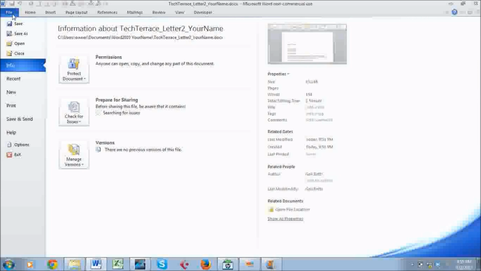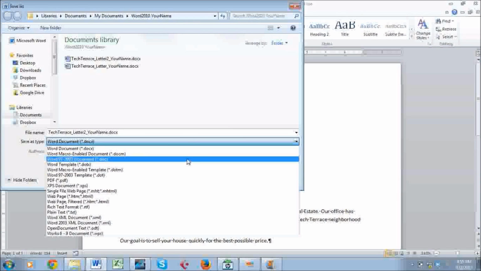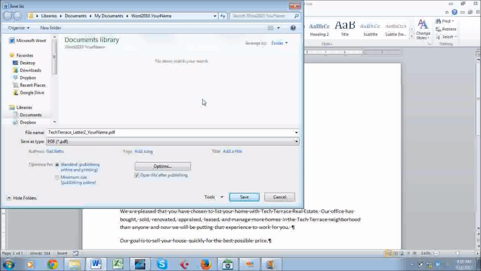Go to the File tab. Let's go to Save As, and let's save it as a PDF file. A PDF file is readable by Adobe Reader, and so if someone doesn't have Word on their computer, most computers still can download the Adobe Reader and read this document across more platforms than just Windows 7 and Word 2010. And it's read-only, so the people who view it can't change it. So that's another benefit of saving it as a PDF.